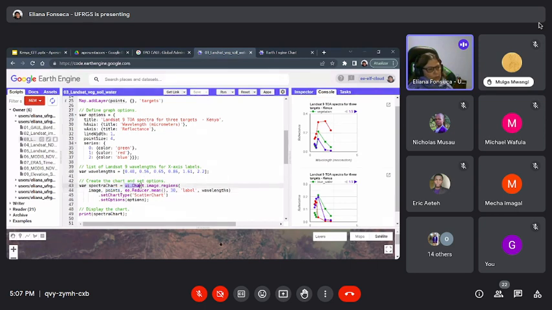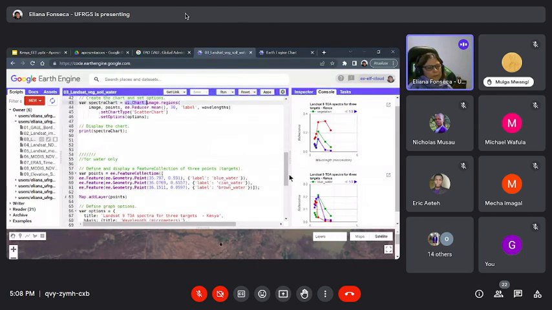To build this graph, I use this command, chart image regions, because I need to appoint a region, and then for each point a line. Because if I don't use this option, and I choose another option of charts, sometimes I get as a result only one line. It's not my interest. I need one for each point.